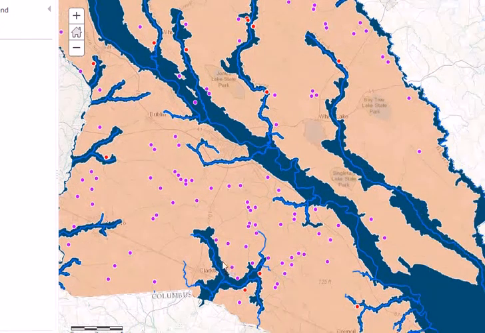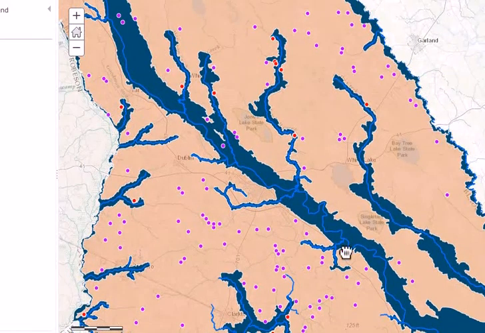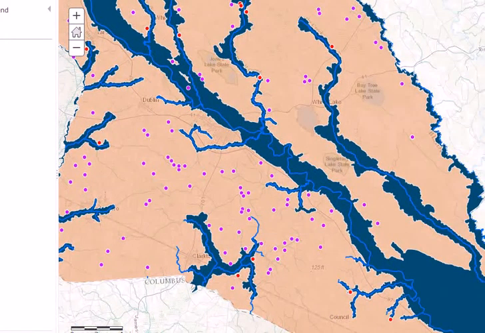And from my other question, I can easily determine whether the data is clustered, dispersed, or random based off of the average nearest neighbor tool that we used in the previous assignment. Well, that pretty much sums it up.